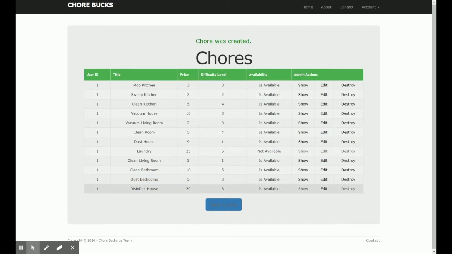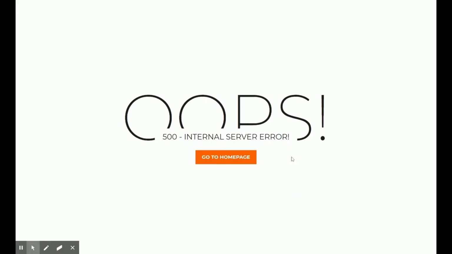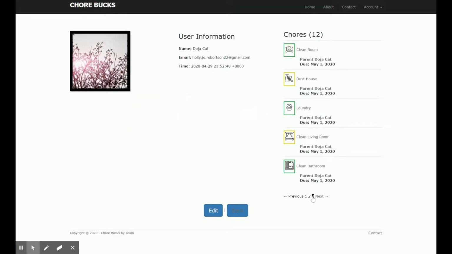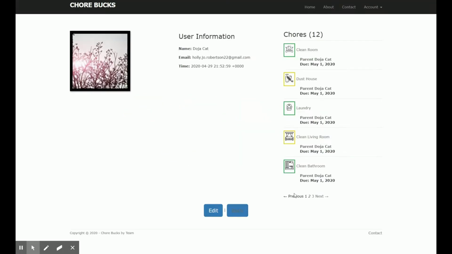And since I already have disinfect house as an available chore, if I go to profile and I go next, okay, page 3 just doesn't work. I don't know why it won't go to page 3. But if you went to page 3, then it would see that there was a new chore there, and a disinfect tab or picture. But that's only the admin access.